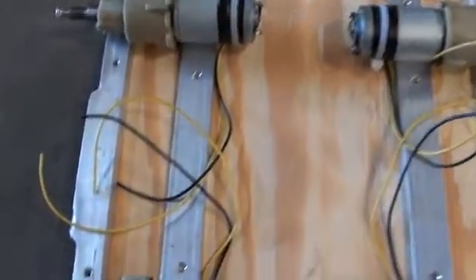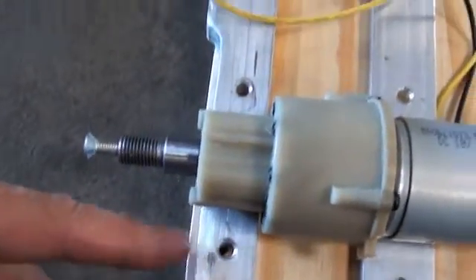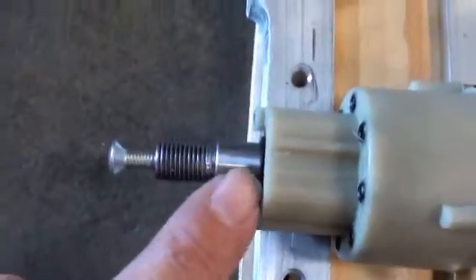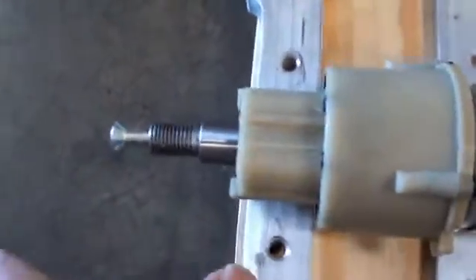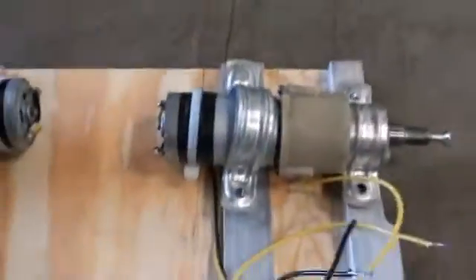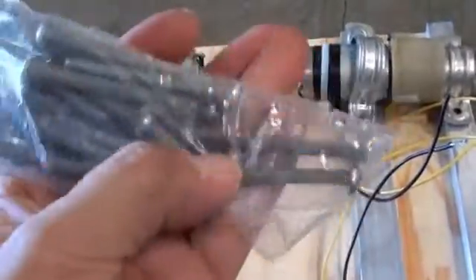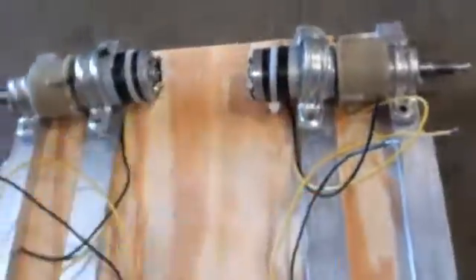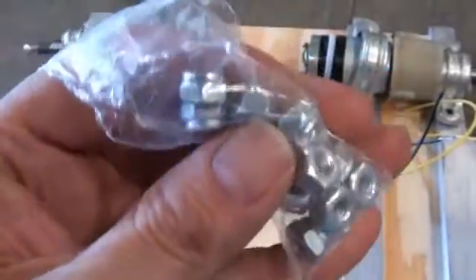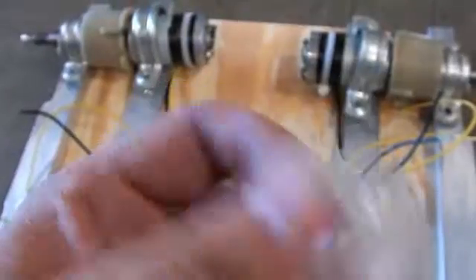So that's roughly the layout. These cutouts in the aluminum are not really necessary with these wheels — these specific drills stick out far enough where this does not interfere; some models do require that, others do not. I use long screws — these are 10-32 by 2 inches — and those are secured with nylon lock nuts. You can see these have a little nylon insert so that they don't vibrate loose.